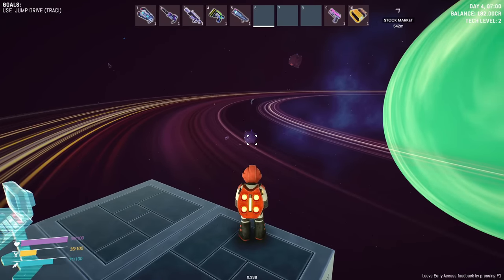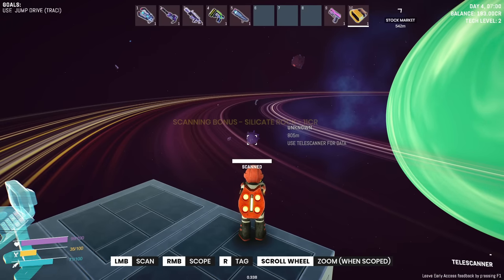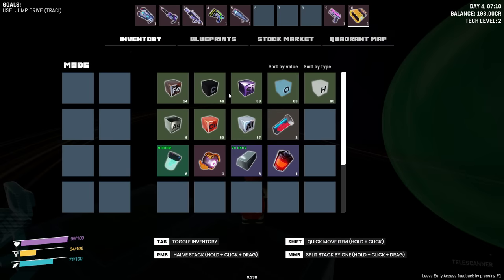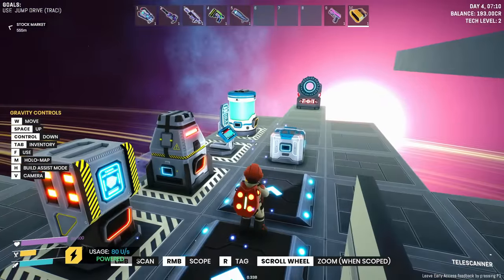Why can I not scan that? There we go. It says unknown. Silicon rock. Oh, I think actually that was directly on the silicone. Yeah, but speaking of, do I have silicate? I do. I have a bunch. I guess it's from breaking down things.